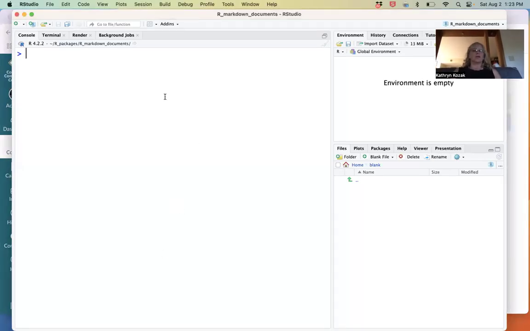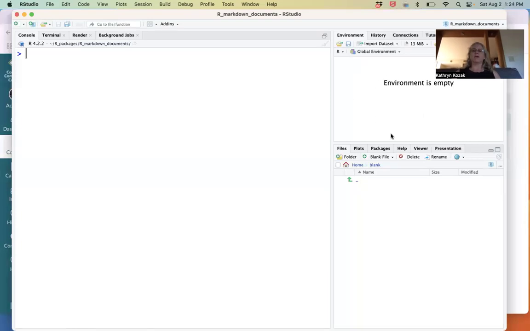So this is RStudio. This is what the RStudio window looks like when you run the program. In this window, we have different panes. We have a pane here, which is called the console pane. This pane is where all commands for RStudio are executed. So when we execute an RStudio command, you'll see it being worked in this console.